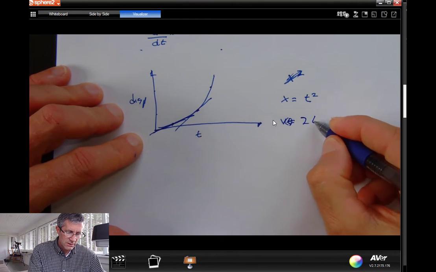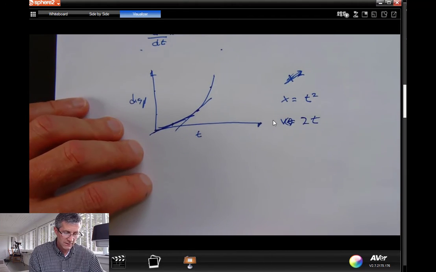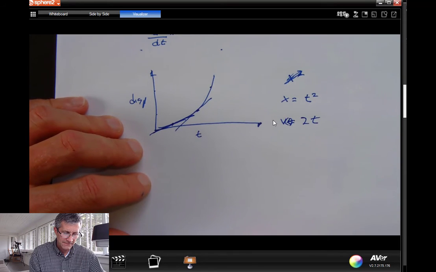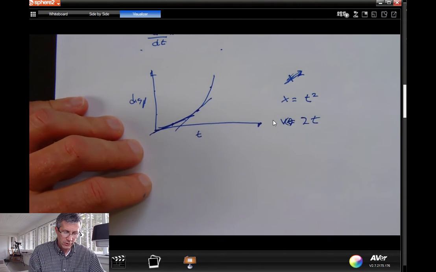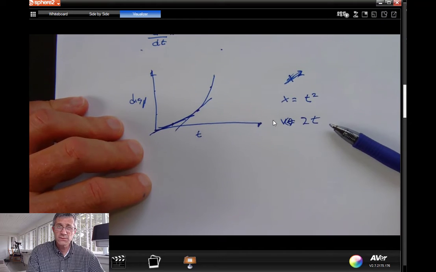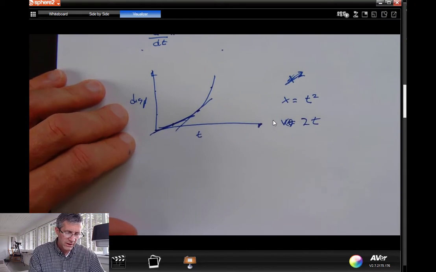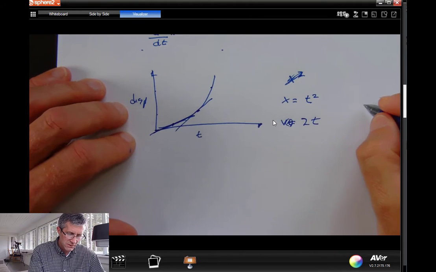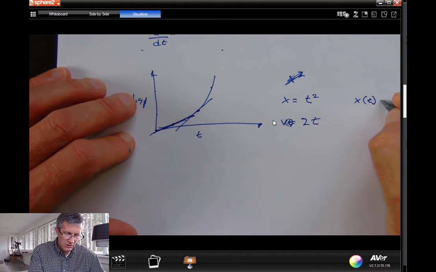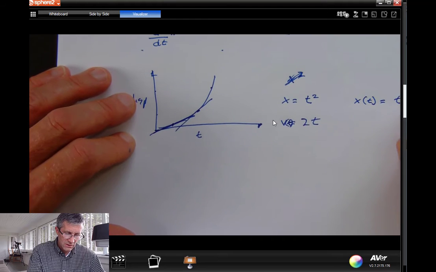so my velocity at position t, is going to be 2 times the time. I'm not going to go through a proof of this. You'll get to that, I think, hopefully in your calculus class if you haven't already. But I'm going to have two things. Notice I'm going to write my position at time point t. That's a function. It's going to be t squared.